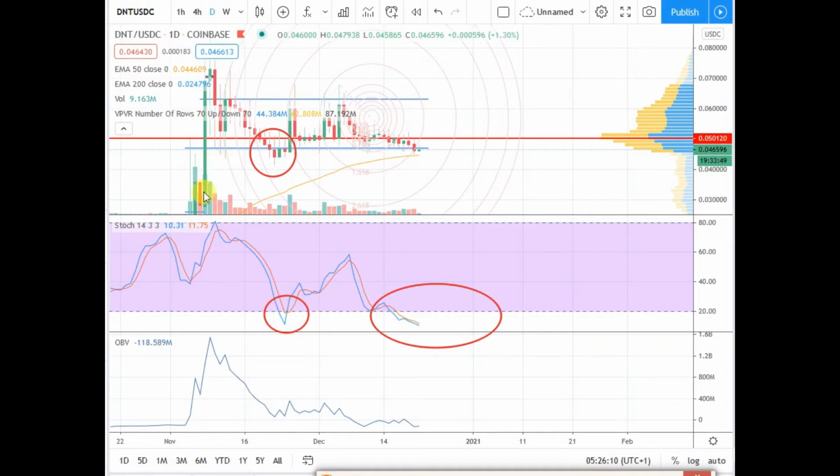Now, I sold my first bags, I think it was here, and then up here near the peak. I was almost at the peak of it. I think it was like 0.077, and you don't get that lucky. That was just sheer luck. But I did go into this saying that I was going to unload the bag once I hit my target price. I wanted to get a 10x on it. I sold out at 9x just to keep it safe.